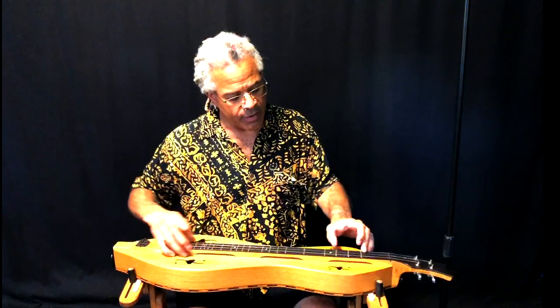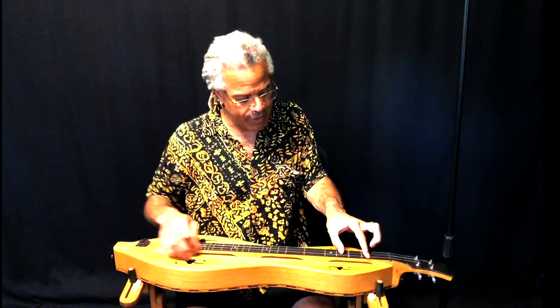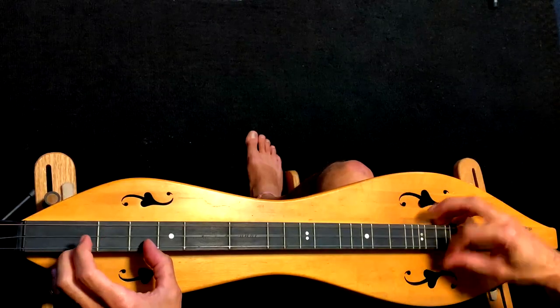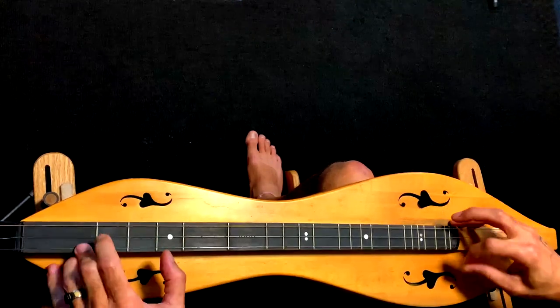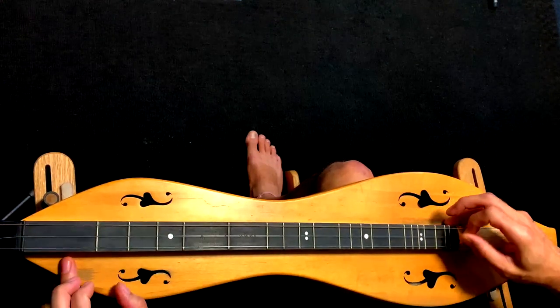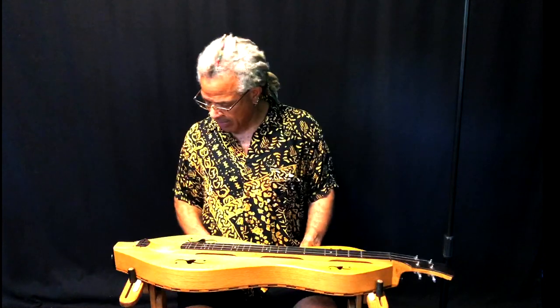Pretty early. Use the thumb to grab the C sharp on the middle string. We'll do that one more time. And then there's a little something that I like to do going back and forth there.